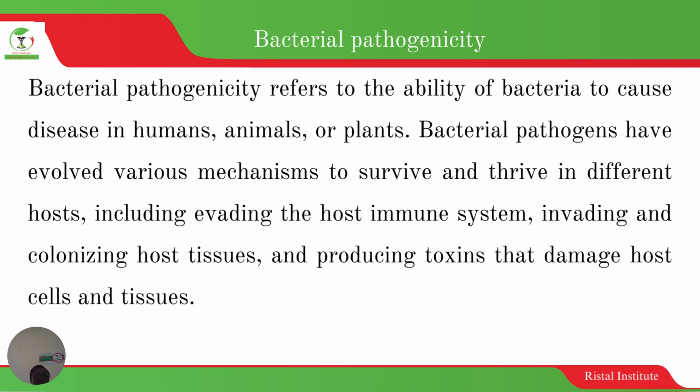So these mechanisms that have evolved enable the bacteria to survive and thrive in different hosts, including evading the immune system, colonizing host tissues, and also producing toxins that damage the host cells and tissues. What do we mean by this? What we mean is that certain bacteria, when they invade the host, whether the plant or the animals, develop means of surviving there such that they can continue to damage the cells or the tissues of the human or the plants.